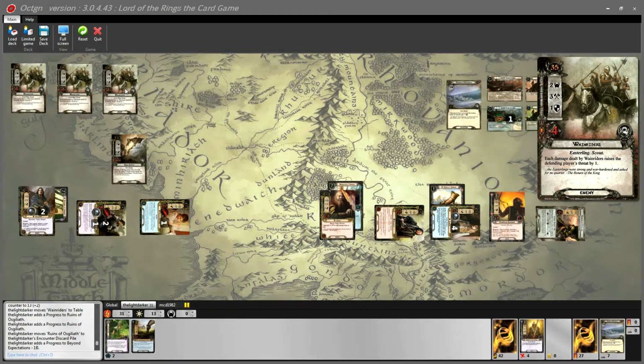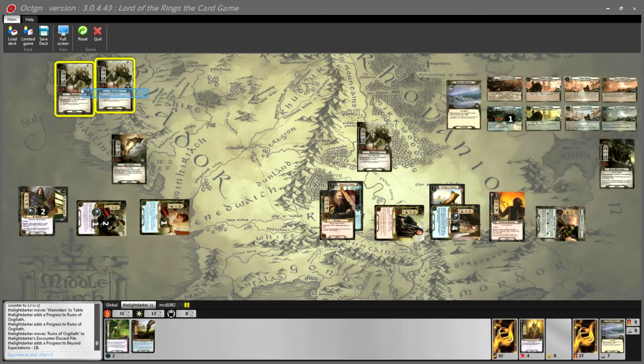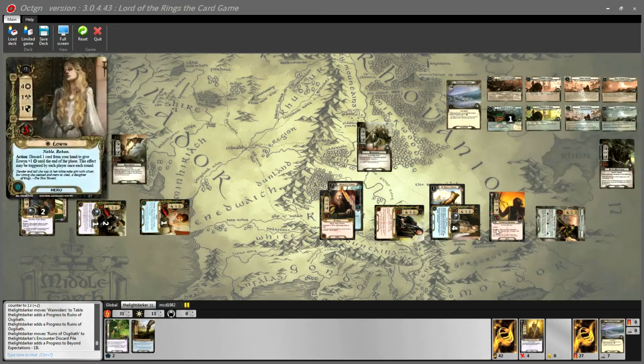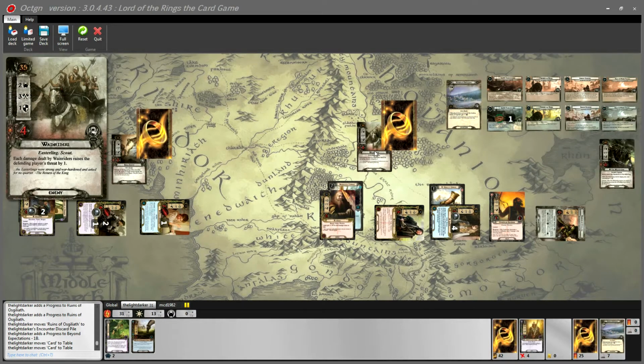Okay. So. Yeah, I think that makes sense. So I'll take one of them. All right. So let's take the first one. All right. So let's go ahead and do combat. So first player gets shadow card first. How do you want to deal with Wayne Rider? I'll have Gimli. It's attacking for 3. Yeah, I'll have Gimli. All right. So Gimli is going to defend.